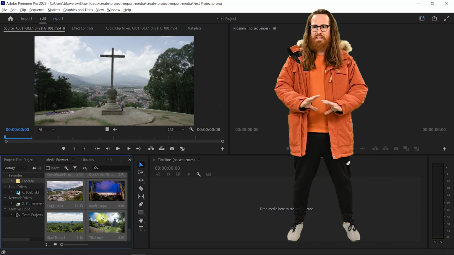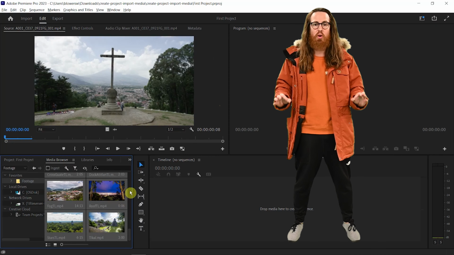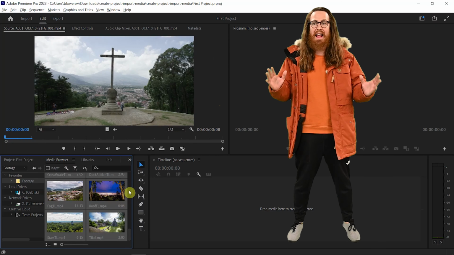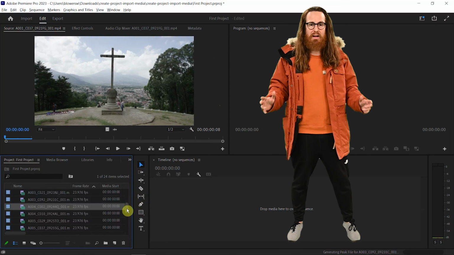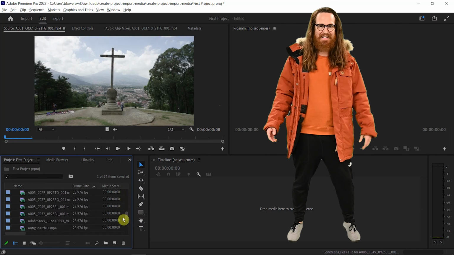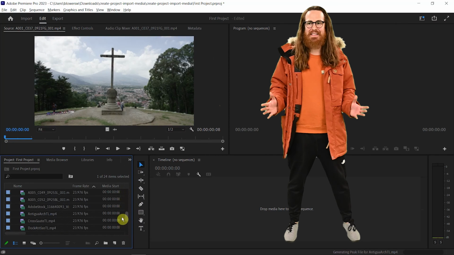So here, to select all of these clips, go ahead and press Control A, so all of those clips are selected. We want all of them. If you right-click on any of these clips and then press Import, that'll import them right here. Now we have a list of all of the clips or pieces of video that we'll be using for the project. If you double-click on any of these, it'll preview it here in the source monitor for you to decide whether or not to use them, mark them in or out, and then drag them into your sequence.